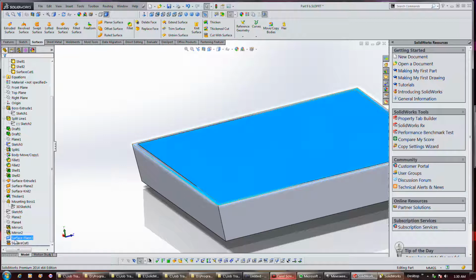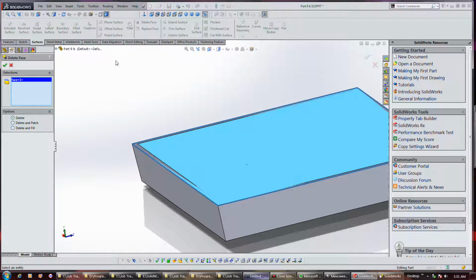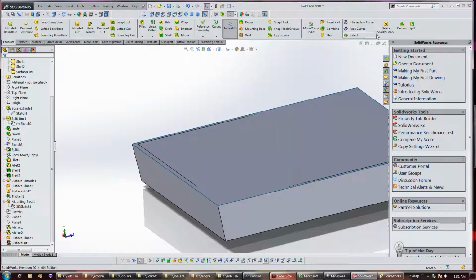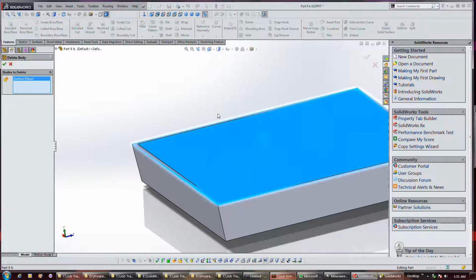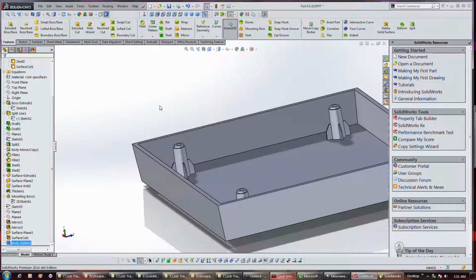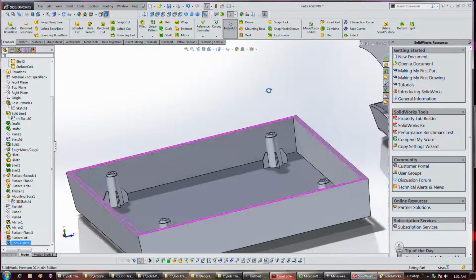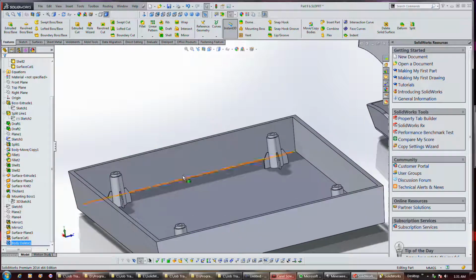Okay, alright, I'm going to use the delete face command here. Nope. Okay, well that won't work, so I had to use this, because apparently the command's different. It told me you couldn't delete a body or face.